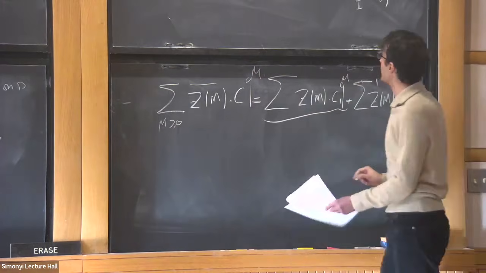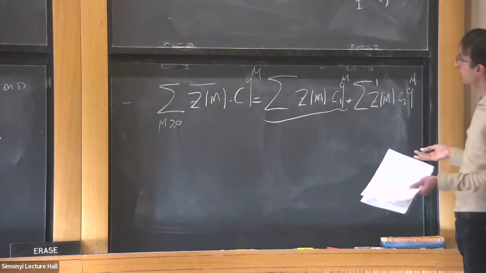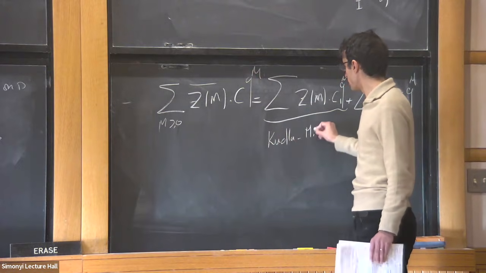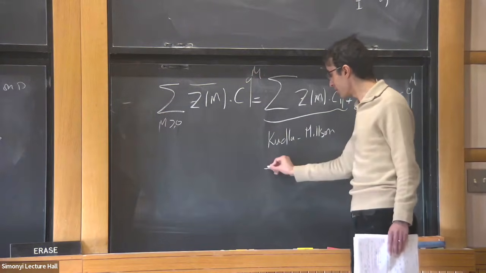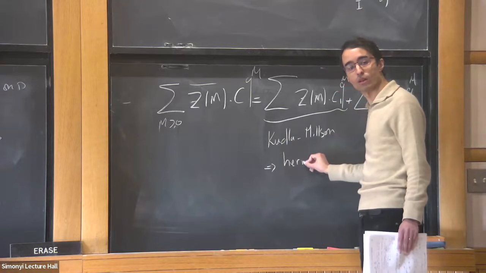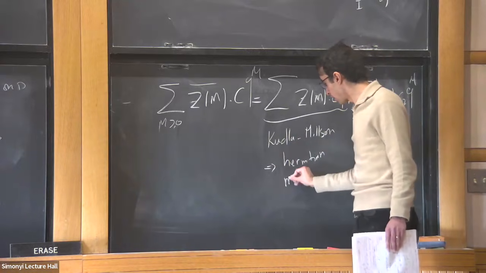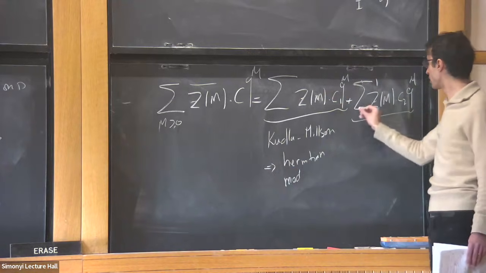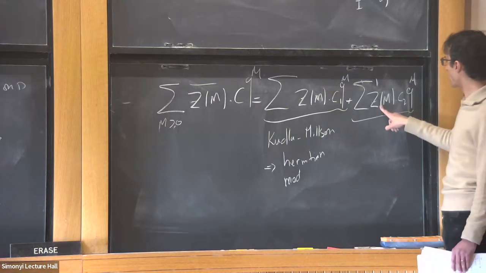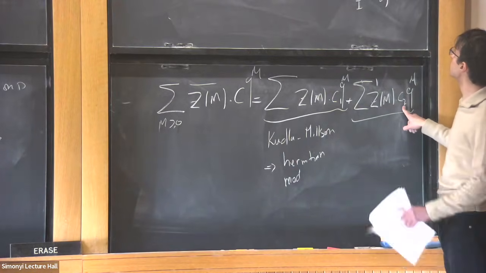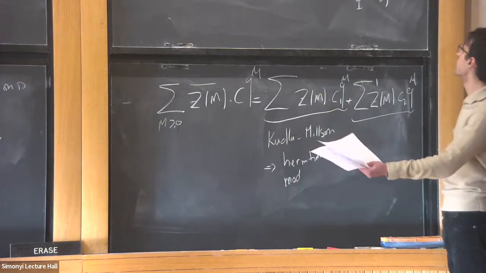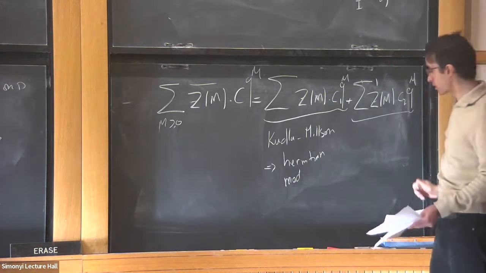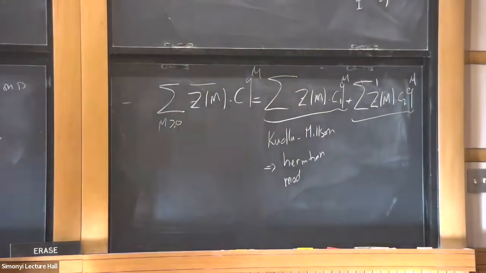When you pair it with a cycle which is supported in H2G, so in the interior of X, you directly invoke Kudla and Millson's theorem. That implies that this is a Hermitian modular form, so there's nothing to do there. So the whole analysis happens at the boundary. We want to understand how the special cycle Zm intersects C2, when C2 is entirely supported in the boundary, so this intersection will happen in the boundary. So we want to know how Zm intersects this boundary BI. It turns out that the answer is very simple.